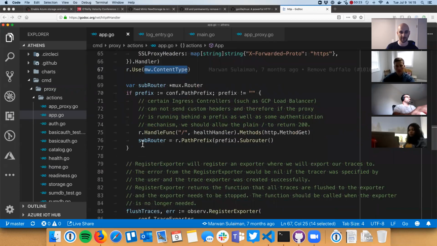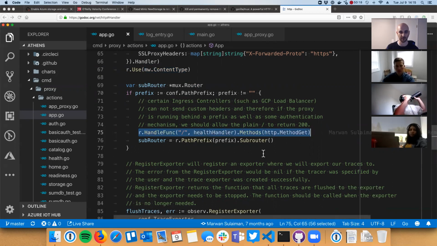Okay, so going down here, we have our first .HandleFunc call. This is a .HandleFunc for the root route. And what this essentially is doing is we're making sure that certain front ends, so certain load balancers that might sit in front of Athens, or certain systems that might do a health check to make sure that Athens is still running properly, might make a GET request to this just root URL.